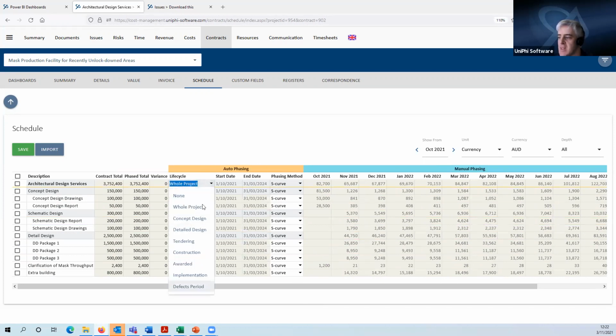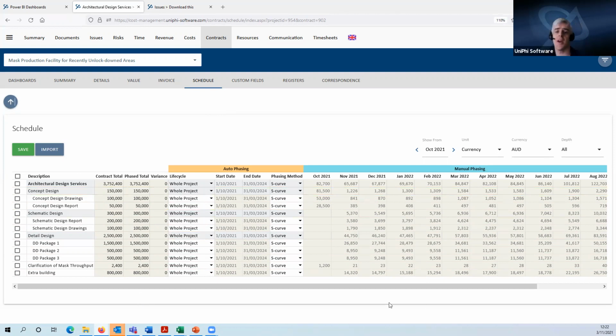So again, we're using these dates that we've put in, but we're doing it at a more detailed level here. Now, this is just to show you that this exists and can be used, and it may be useful for you in some circumstances. It's typically used when you're managing a revenue contract. So if you're doing your own billing out of Unify, then this is a really good level to be doing things at, because you'll have everything here that you're billing.